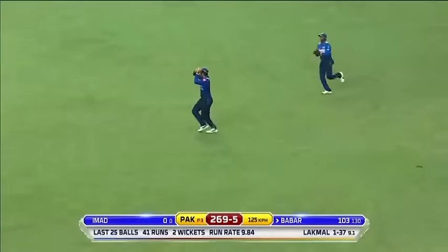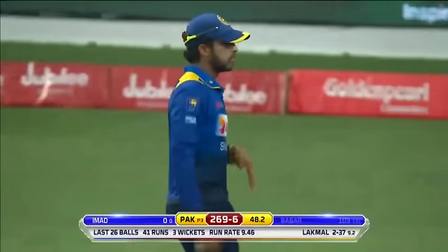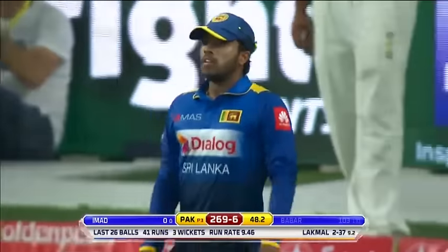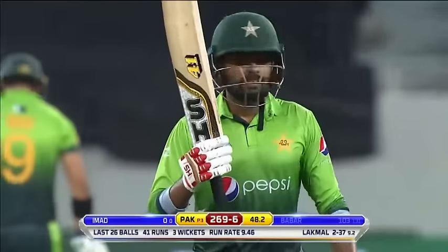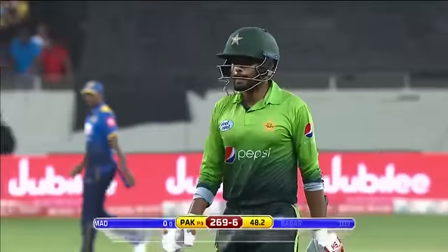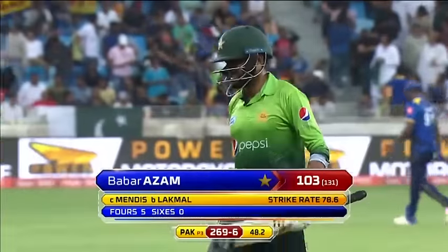Here he goes again — but it's straight up. Mendes with the catch, the sixth one down. He had no strength and had to go for it — a tired shot from Babar Azam, yet he's done a fabulous job with a hundred to his name. This had to be connected quite brightly to beat the field, log on came into play and took an easy catch. That's the end of Babar Azam — a mood lifter, a century, another one, his sixth in ODI career. 269 for six.